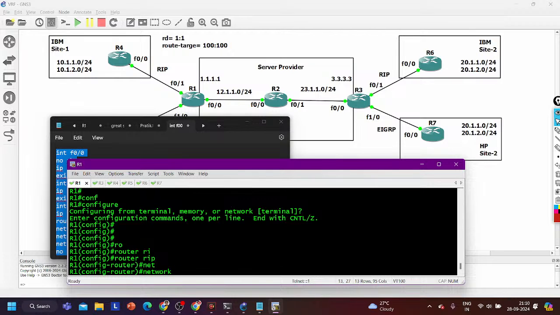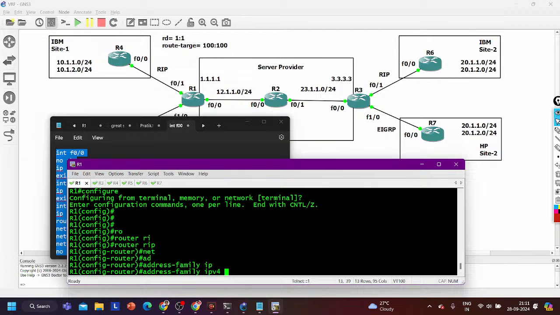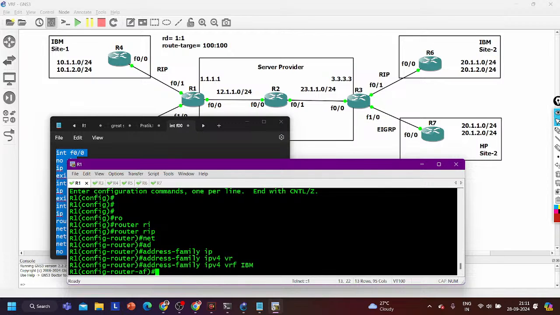So I am going to configure RIP for VRF, so I will use address family. By default, RIP is not enabled for VRF. So let me say address-family ipv4, and after that, vrf. What is the name of the VRF? IBM VRF. Here you are going to advertise the network.